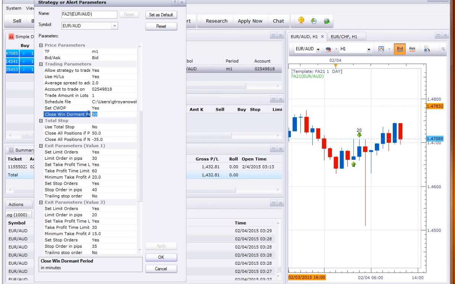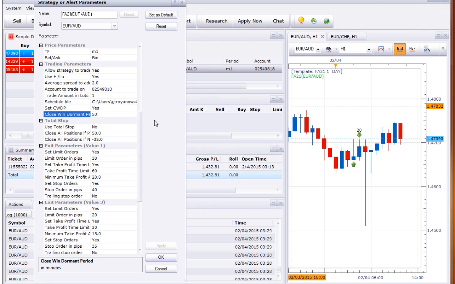Why is that important? You could change this to 100 minutes, you could change it to 10 minutes, whatever your preference, but we've been using 50. The reason why that's important, during a volatile period of trading, sometimes trends can cause auto trading systems to trade because it's trending, but many times, as you know, trends exhaust. So if you set this to yes, that means once a trade is exited, it's closed, hopefully with a win, and the dormant period is after a trade is exited, FA21 will not execute a trade for 50 minutes. If you set it to 120, that'll be 120 minutes.